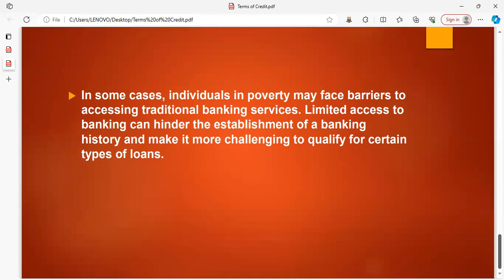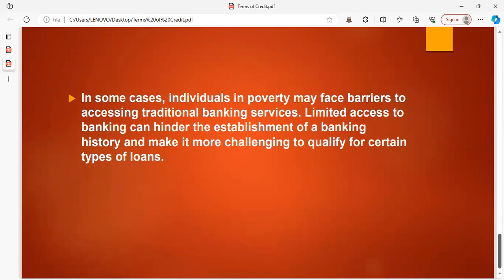They don't know what the requirements are. They don't know the terms and conditions. They don't know the schemes, policies, or programs, and because of that they are unable to get loans. So because of these reasons, a large number of people who are very poor in our country are not in a position to get money from banks or any credit institutions.